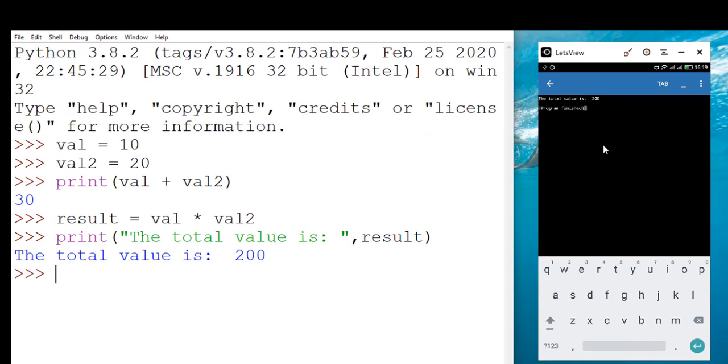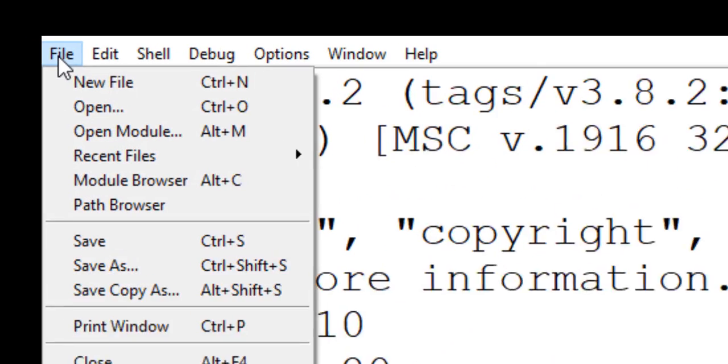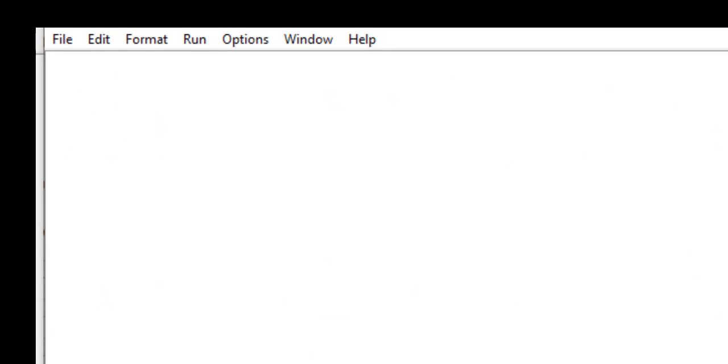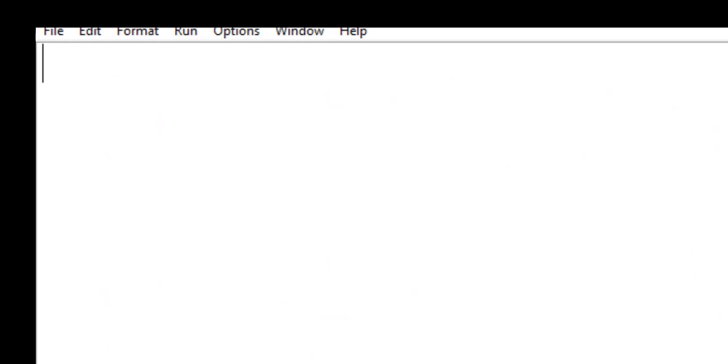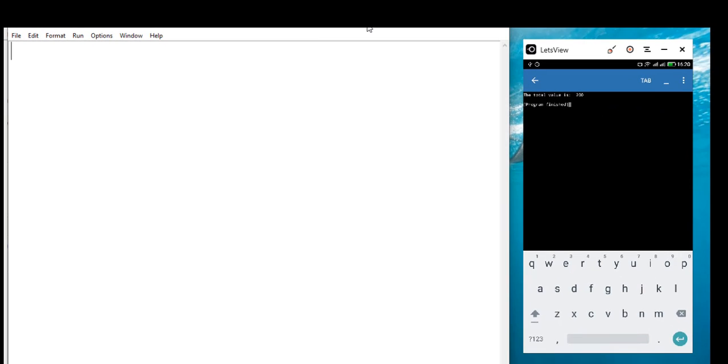So what are the other things that you can add using Python? If ever you have longer code, if you are using Python IDLE, you just simply go to File and New. Okay, so in here you can actually type the whole code. I'll just make this one smaller so you can see my mobile phone format. Let me say we're going to add numbers by asking the user to enter a number.